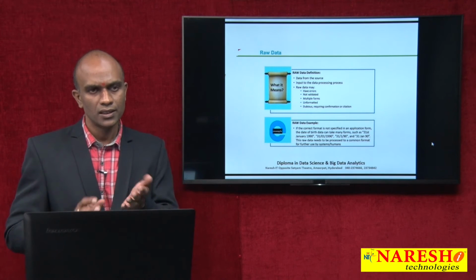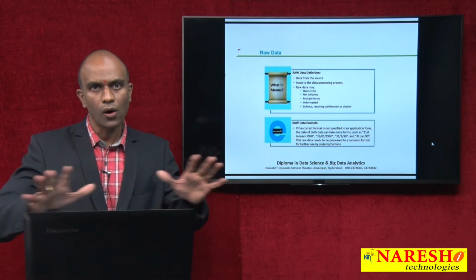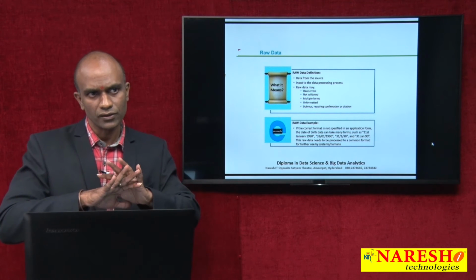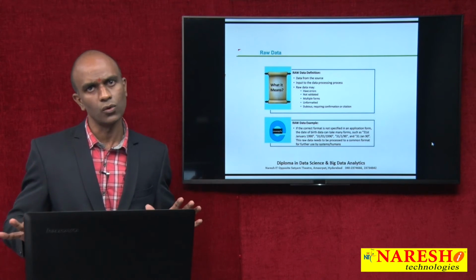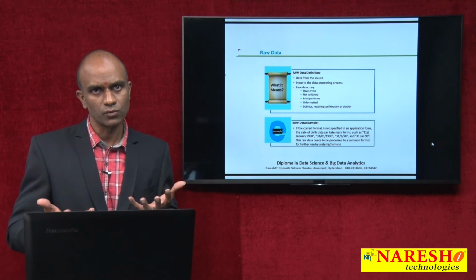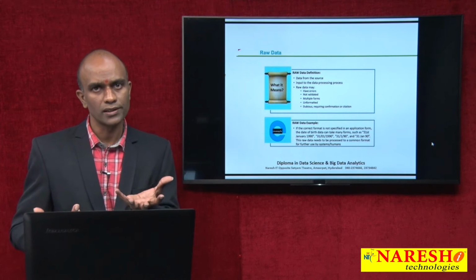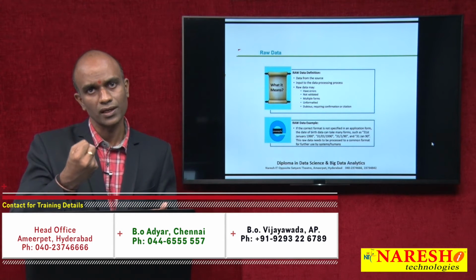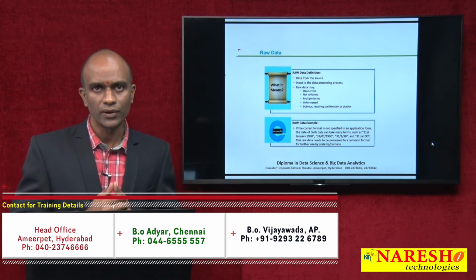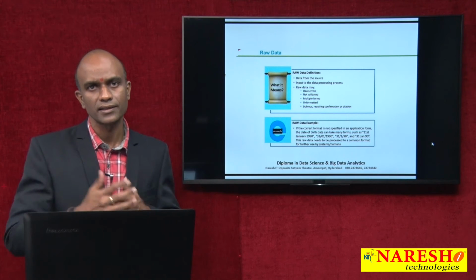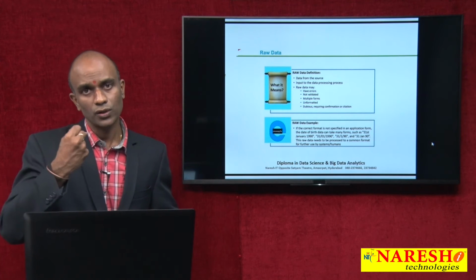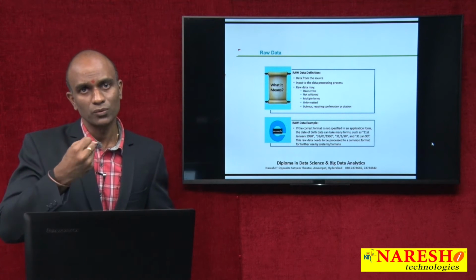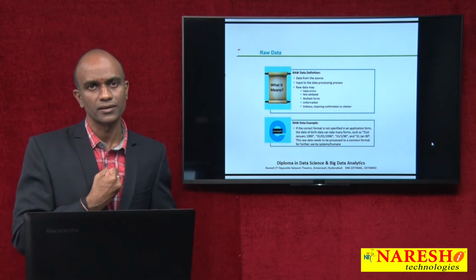You get the raw data. Your raw data is like crude oil in the world, guys. Generally what happens is we have a lot of crude oil, and once we take the crude oil, we refine it and get petrol out of that. The petrol is what we use in our vehicles. So raw data is like the crude oil, and what we try to get is the petrol, which is nothing but the insights that we get from the raw data, guys.